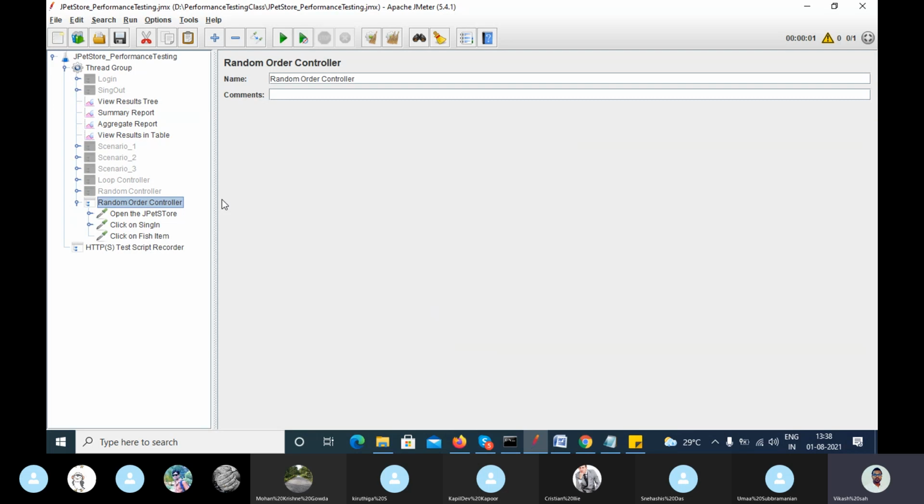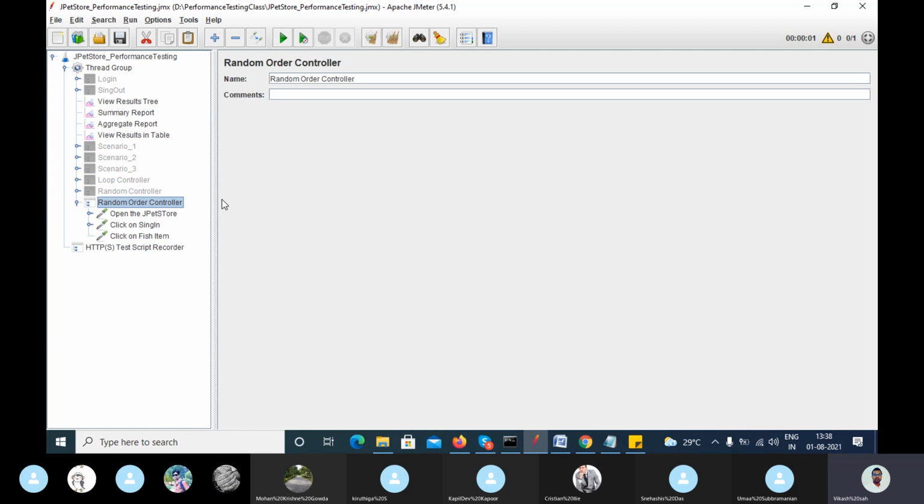Now tell me, what is the difference between random order and random controller? Random controller was not executing all. It will pick one at a time. In the random controller, it will execute one sample out of the samples added inside the random controller.